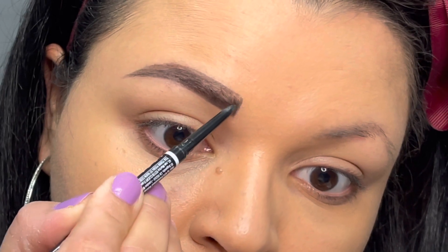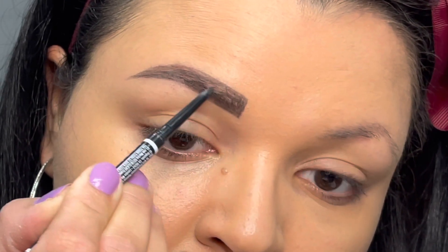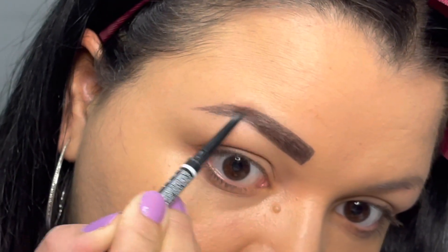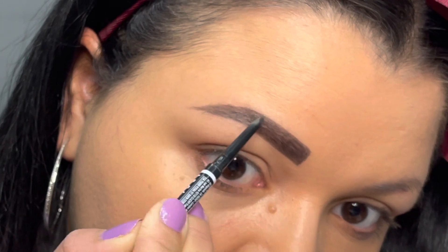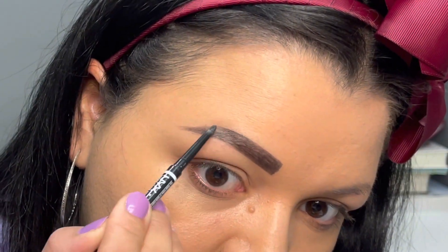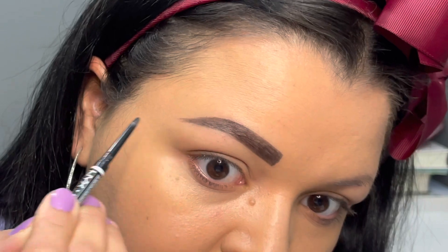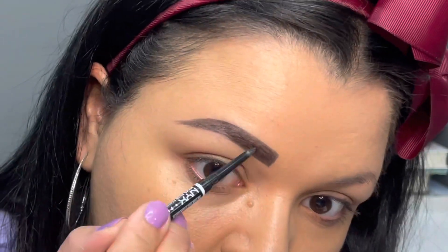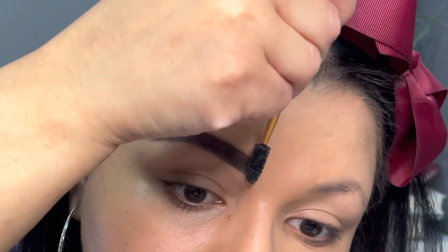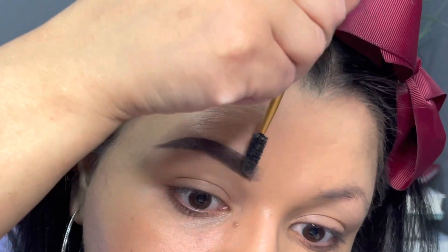I'm really taking my time — the number one thing I say is, even if you don't have a lot of time to do your makeup, take your time with your brows. We are taking less than five minutes today, but just make sure you fill in everywhere carefully. I also drew a line down to perfect the front part of the brow. We're going to make it look more natural, but for now we're just drawing it on to clean it up later. As you can tell, my brows are almost non-existent.